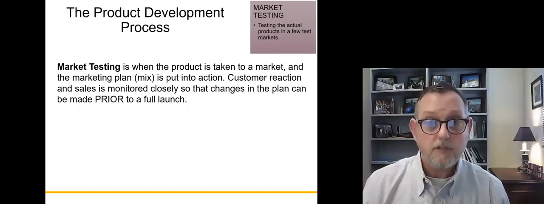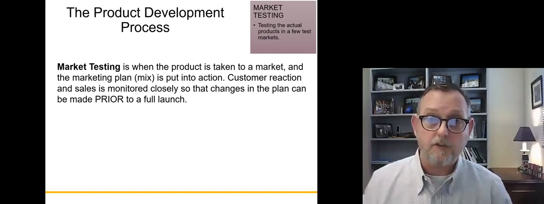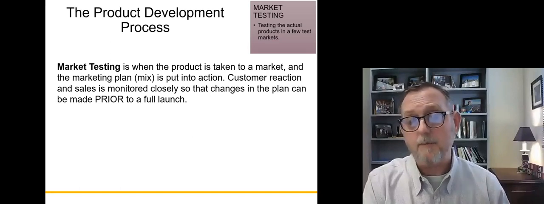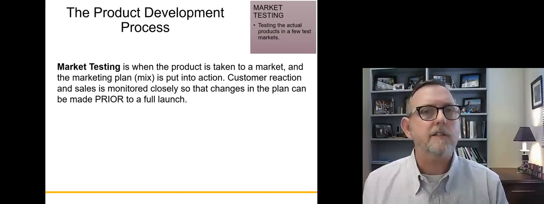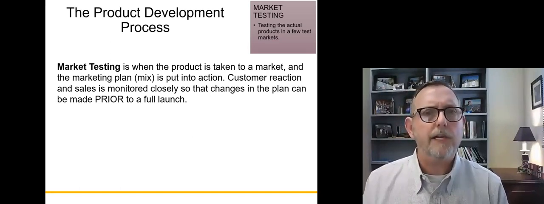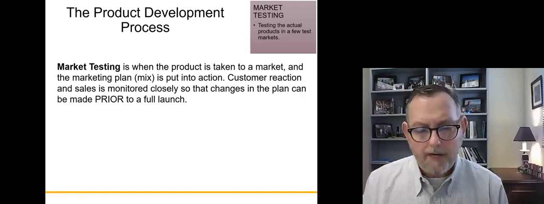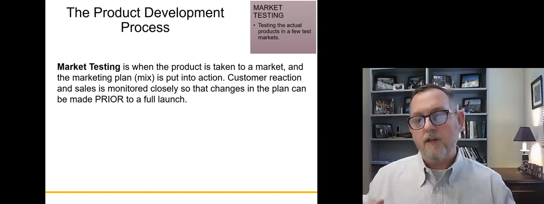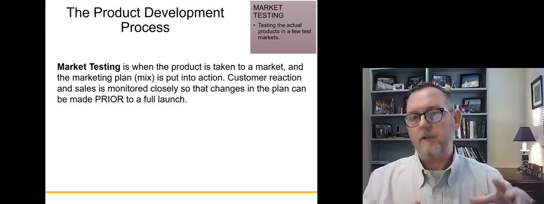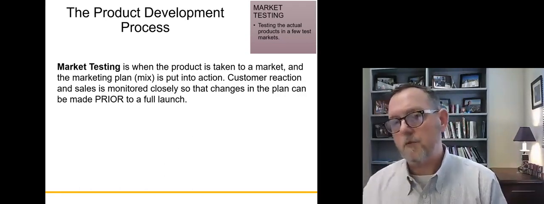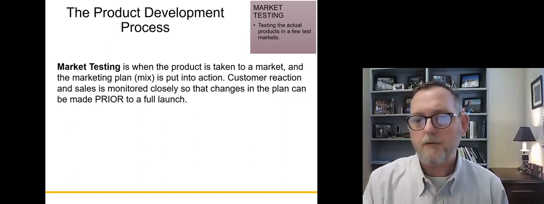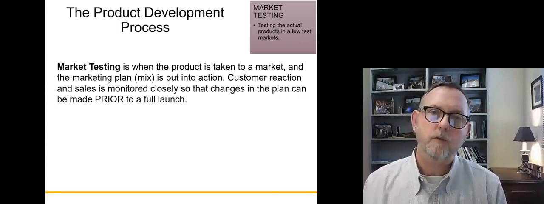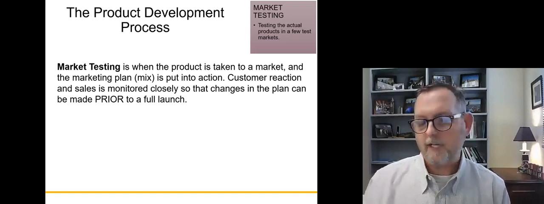Okay, so market testing is a step that we also take inside here during the product development phase. Remember, we're testing the physical product with a prototype. What about the 4 Ps? We're creating a marketing plan. What about if we test the 4 Ps? So we've got the physical development of the product done. We're kind of moving forward. We've designed the market plan. Let's test the market plan to make sure it works.